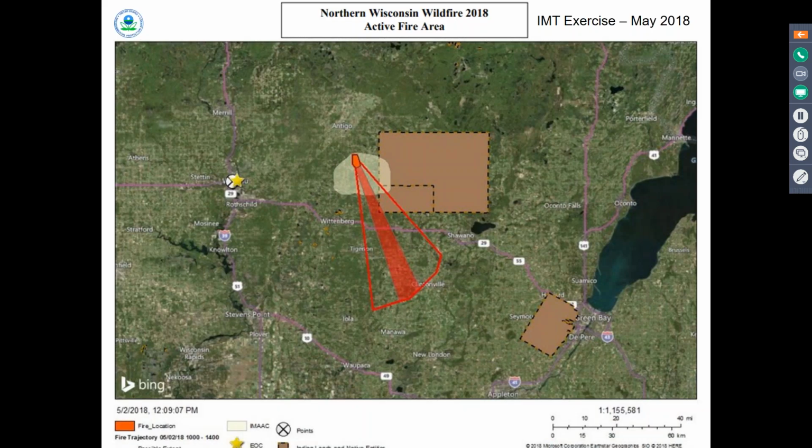So I'm going to talk about how we employed the DDRT this past exercise. The regional IMT exercise is 3 days, and it's intended to provide a refresher for those on the team who have not deployed to a disaster recently. In a lot of cases, fortunately, most of us don't deploy very often. But it's also a chance to employ new techniques and new technologies available to EPA staff.